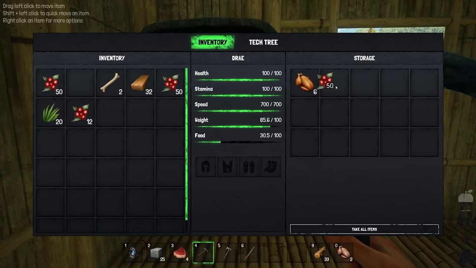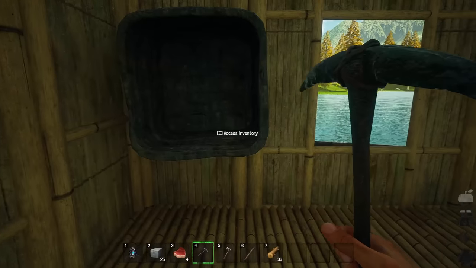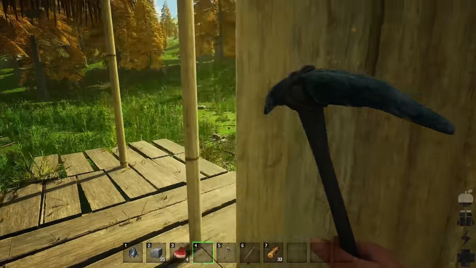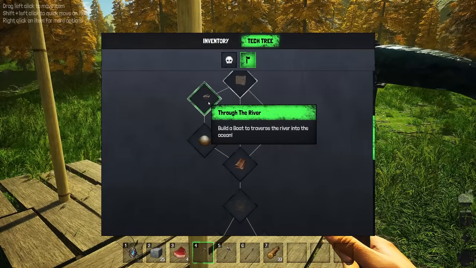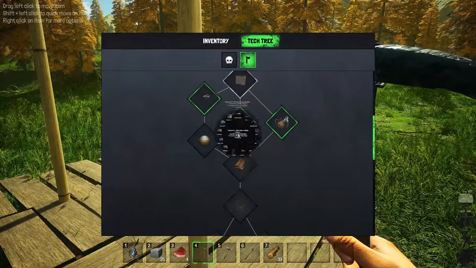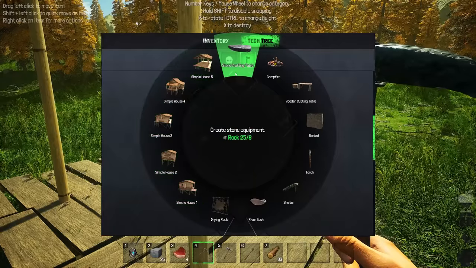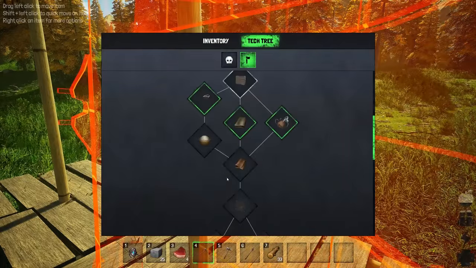Dude, why is it so easy to survive in this game? I'm just getting so many berries. But yeah, we'll just store some of our food in here, I guess. And the rest of the stuff is crafting materials, so we'll just keep those on us. All right, that was actually part of the quest. Now what do we need to do? Through the river, build a boat? How? How do I build a... Wait, is it in here? Oh no, I thought that was a boat. It's boat shaped. Oh, there it is. I'm blind. I already have enough planks.